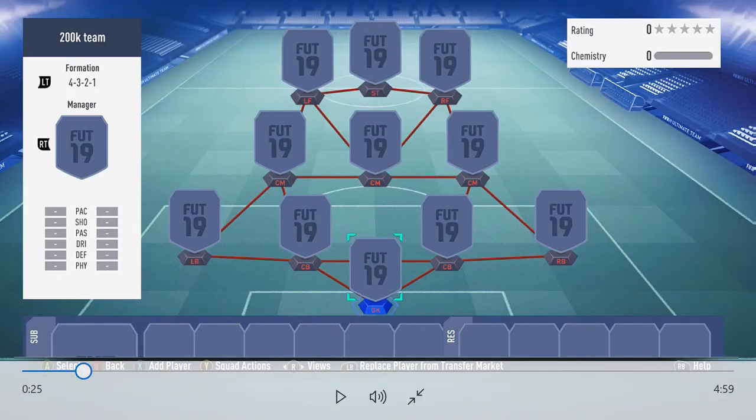Yo, what's up guys, and welcome along to another squad builder. Today we're doing a 200k squad. Obviously I've made a lot of coins since the last one, which was a 50k team, because it's very easy to make coins in the game this year. Division Rivals, even Squad Battles comes out quite a lot. I've got to give props to EA for that. It's been really rewarding this year, and I built a really fun squad.